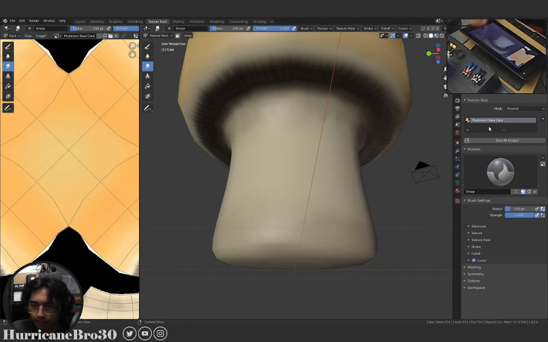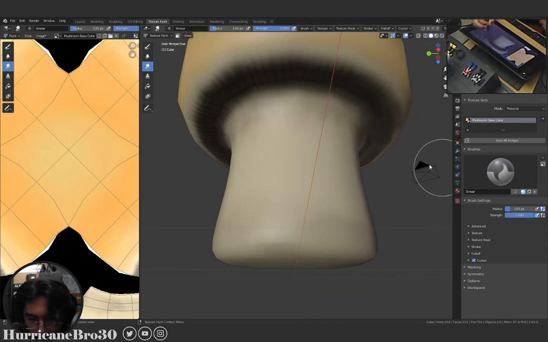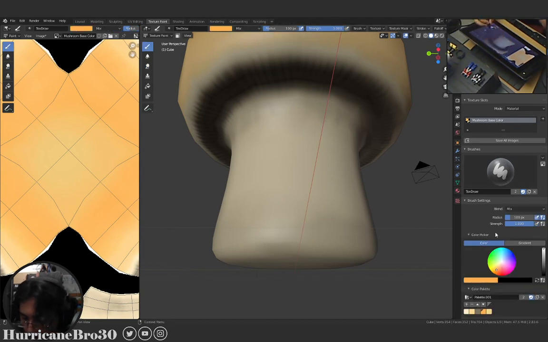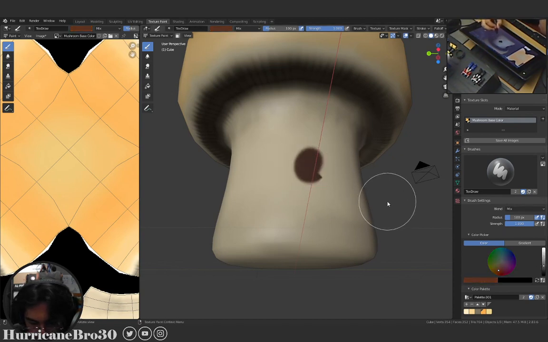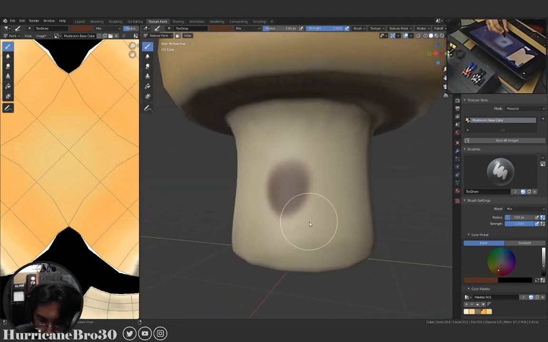All right. And now, let's give this little mushroom a little face. Go back to the brush tool. We'll go here and think red, a dark reddish color. That would probably work. So let's put on the pressure sensitivity. Yeah, I think that'll work.